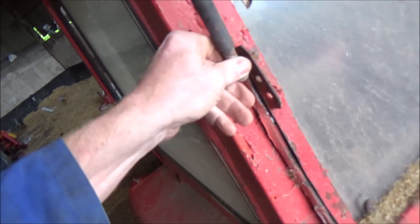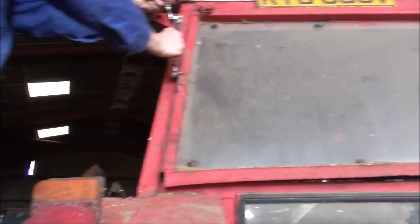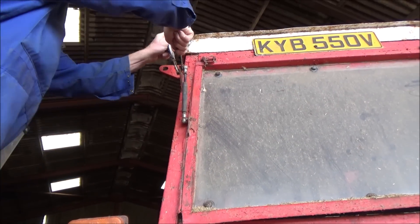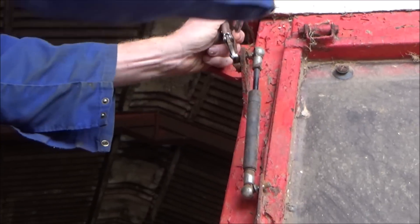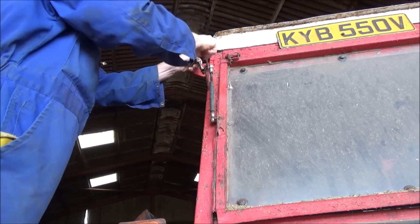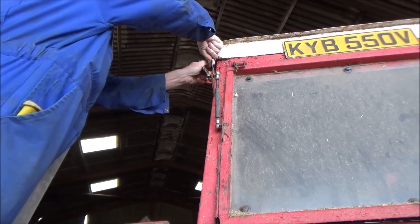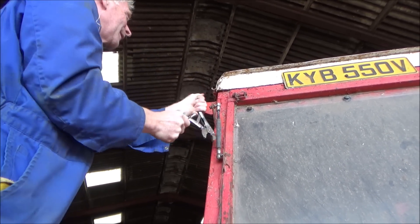Anyway, that's beside the subject, we're just getting on with this. I got this one off, just got to get that one undone. This one's a bit of a fiddle — they're all a bit of a fiddle because they're old, and also these struts weren't designed for this window. So it's all a bit Heath Robinson — do you know what Heath Robinson means? No — you can look that one up, ask your dad.